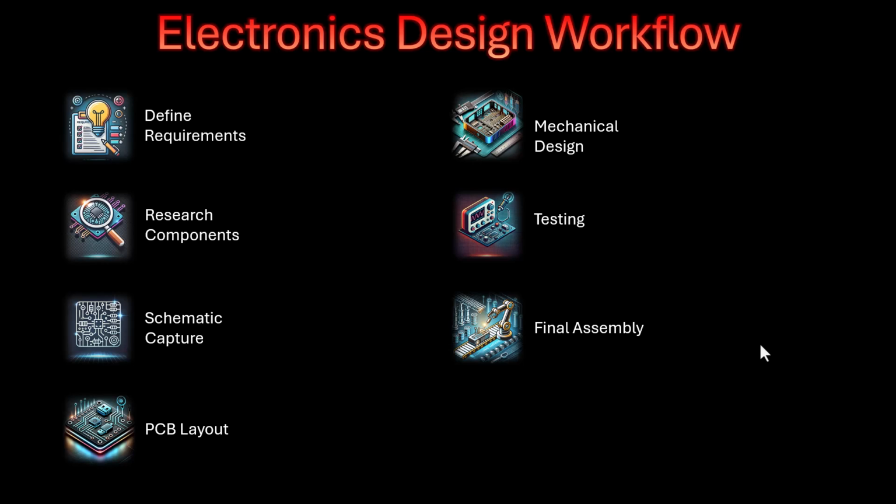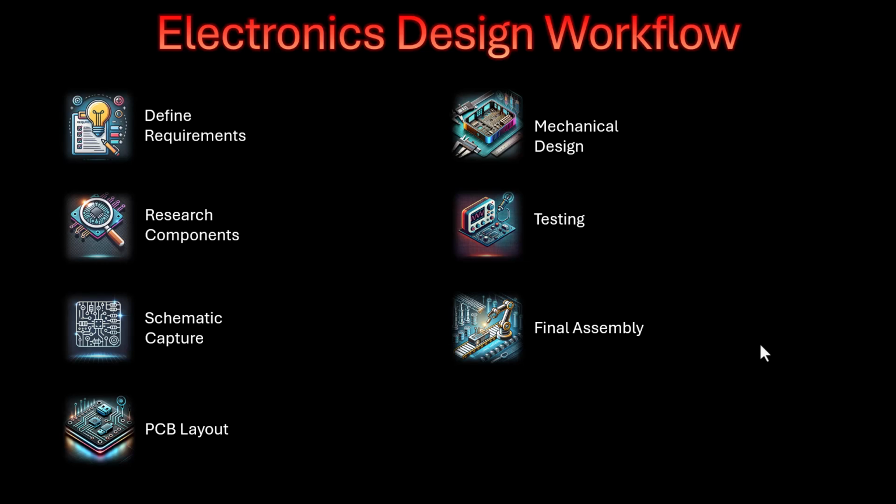So what I'm showing you right now is a basic workflow which you can use to design an electronic product. It might look kind of simple. In reality, these things are an iterative process. You'll have to go back and forth between steps. But right now, to begin with, we'll keep it quite simple.